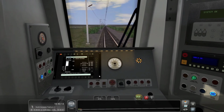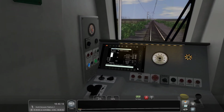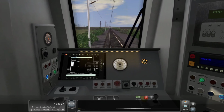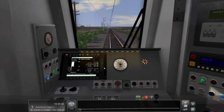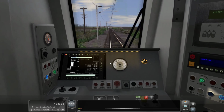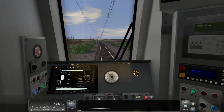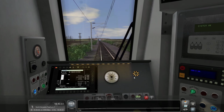HMI, MMI, odd. I don't know if this is a particular Siemens thing, or if it is actually what they're called in railway terms these days. I thought things had to have pretty standard names to stop confusion. But ah well.